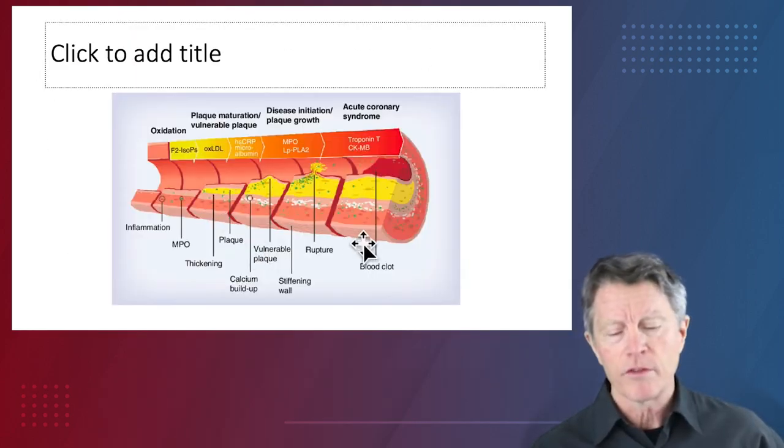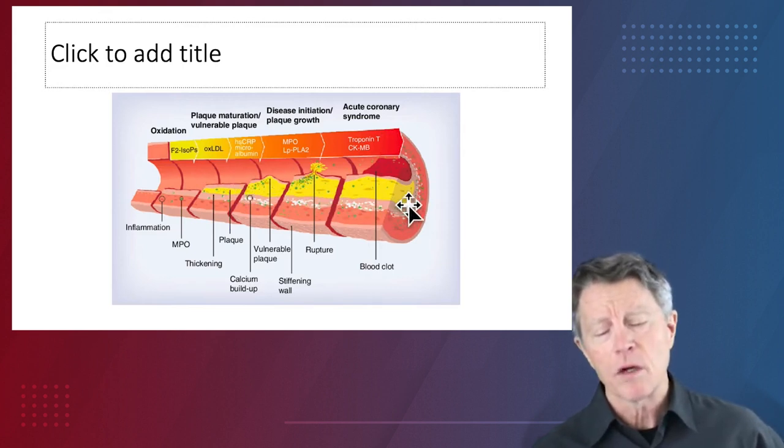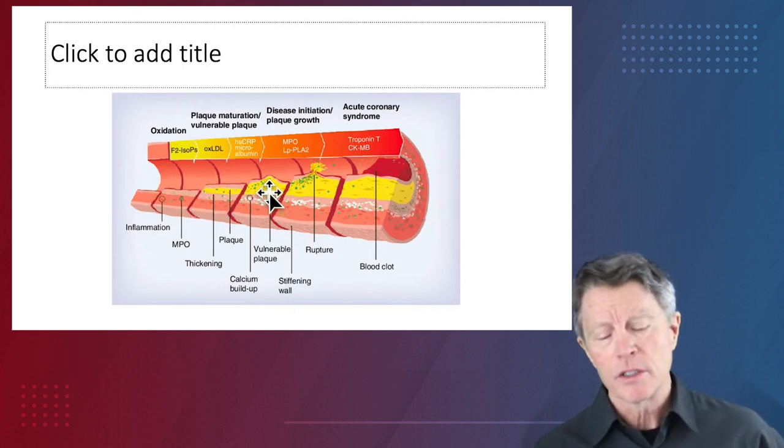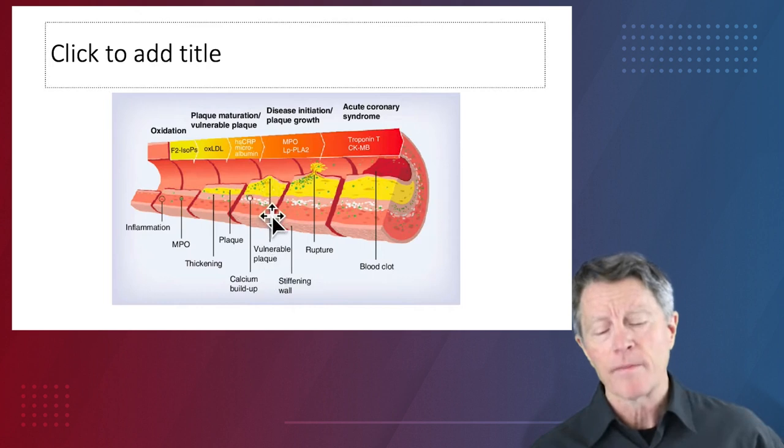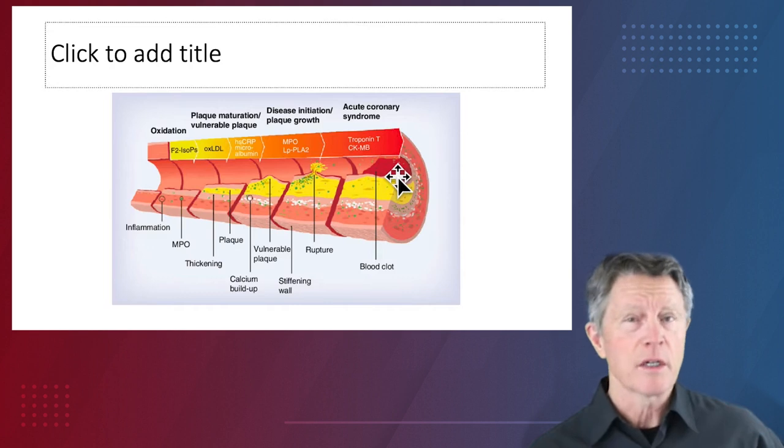Here are a couple of review points. Plaque doesn't form inside the lumen — the place where the blood flows. It forms inside the artery wall, and that's what we're looking for. People in early stages are not even going to know that they have plaque, but they are at risk. A vulnerable plaque could burst and spew soft plaque fluid out into the artery. If it does that, it can form a clot. If the clot is big enough and goes to the heart, it causes a heart attack; if it goes to the brain, it causes a stroke. If it's microscopic and goes on for decades, it can cause heart failure, dementia, blindness, or kidney disease.